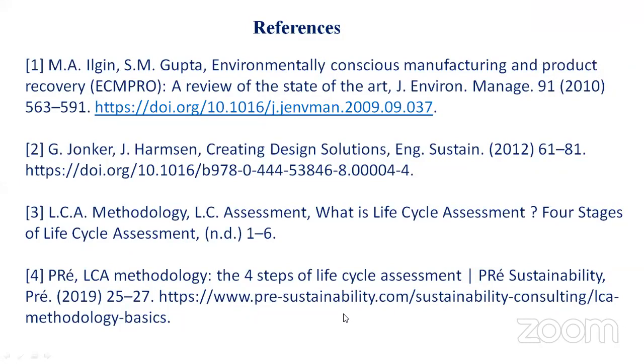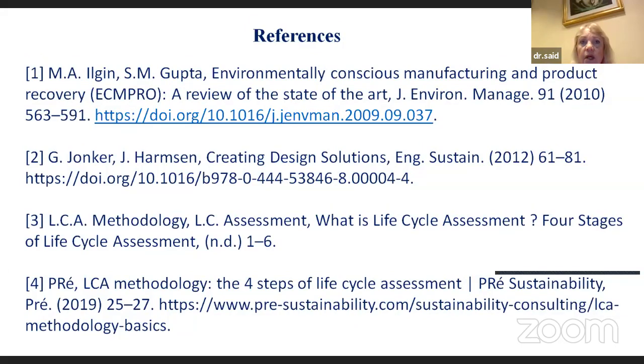Yes, ma'am. The second question and the last question of today's session is, what type of software can be used in LCA? And how can it be analyzed technically? As I mentioned, there is many software we can apply to get the life cycle assessments of any product. And it depends on your experience, someone's experience, or the process itself. So according to the process and the experience of the academia, select the proper software to apply.